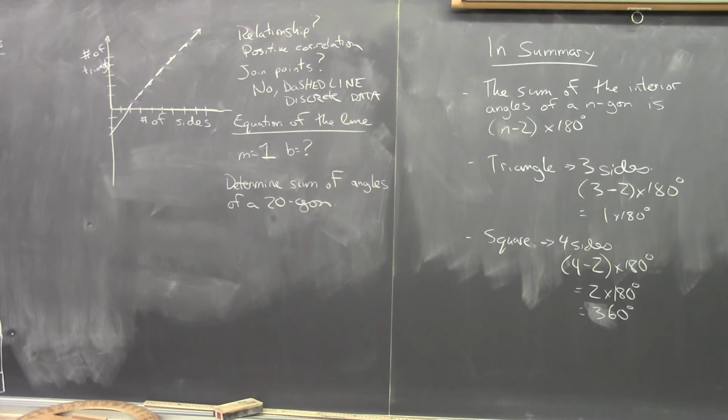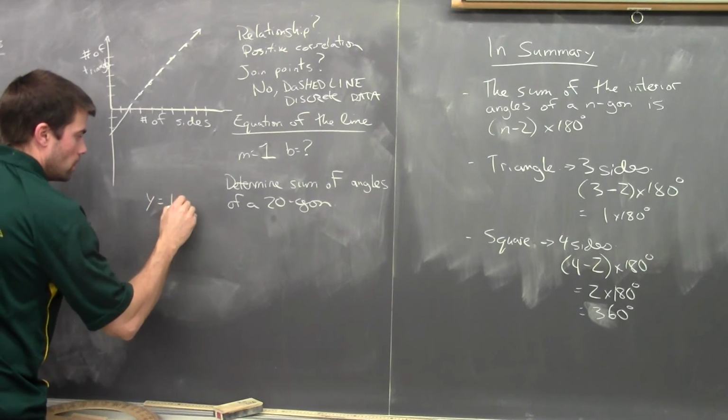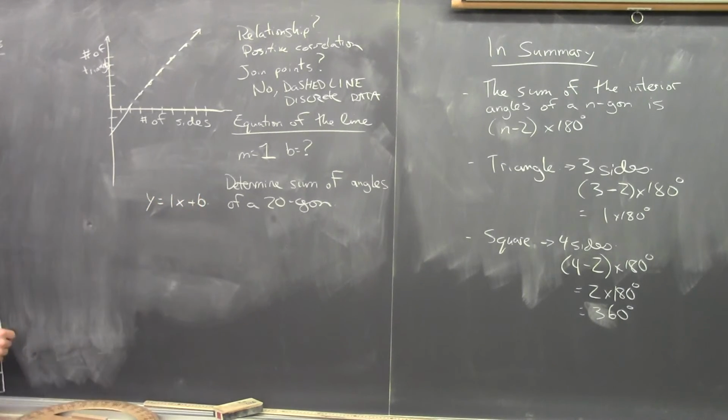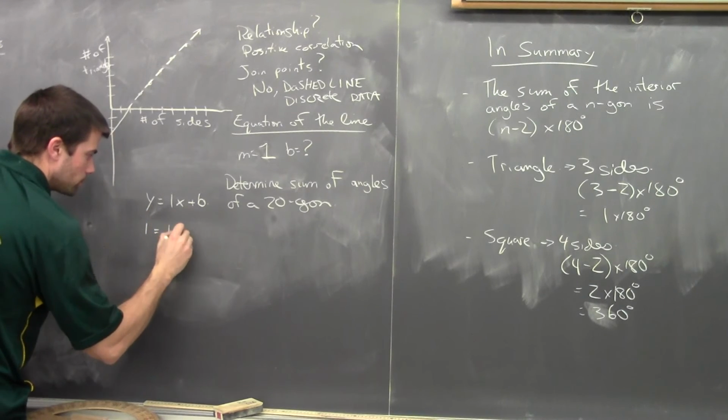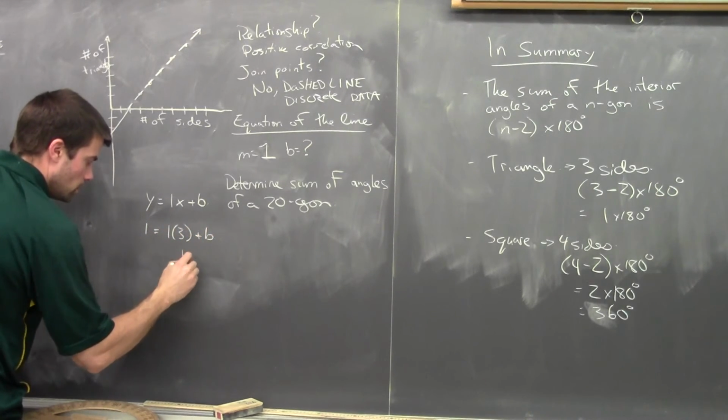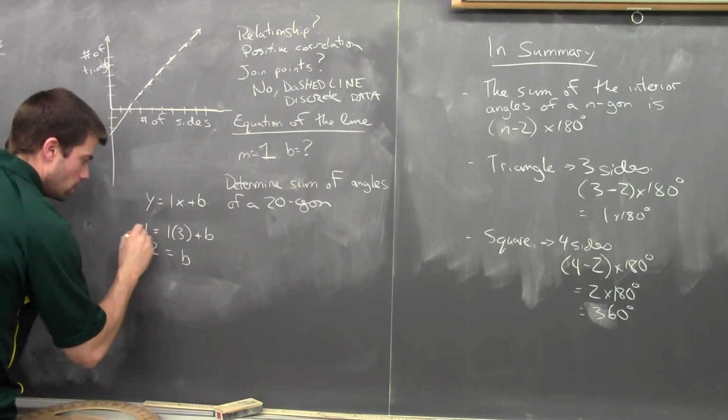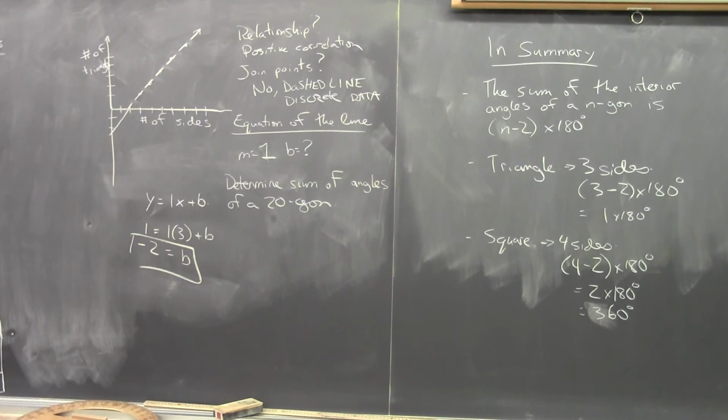How can we find it out definitively? So we're finding out from the graph. How can we find it out algebraically? Anyone know how to find out algebraically? Selvin? It's the equation y equals mx plus b, and plug in the coordinates of one of the points. Excellent. So let's plug in 3, 1. So 3 is my number of sides, so 3 is x. 1 is y. Okay, algebraically. Very important that you guys know how to do that, not just use the graph. Very important from the last chapter.